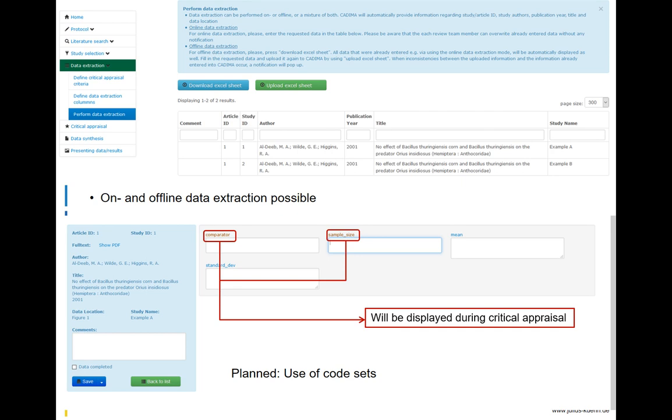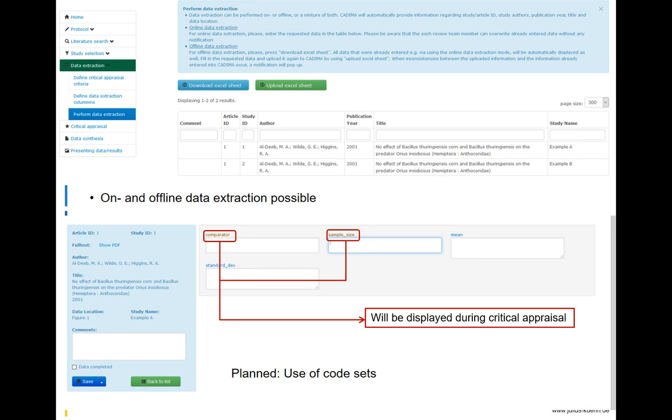And this you can do because if you're now going to the next stage, which is the critical appraisal of included studies, only those variables will be displayed, meaning that you do not have to go through your entire data extraction sheet, but only the relevant variables that you really need will be displayed, and like this the critical appraisal is facilitated.